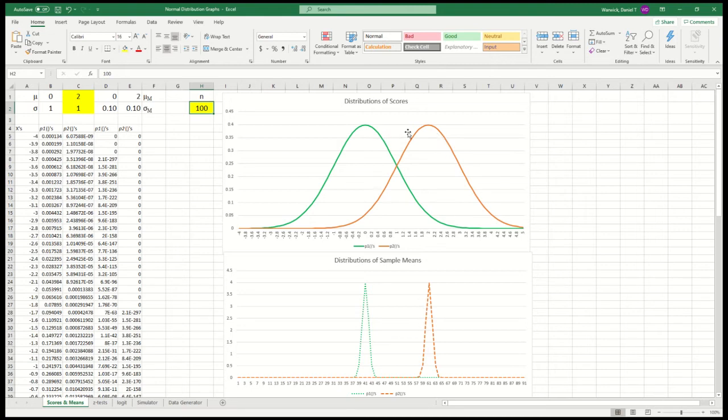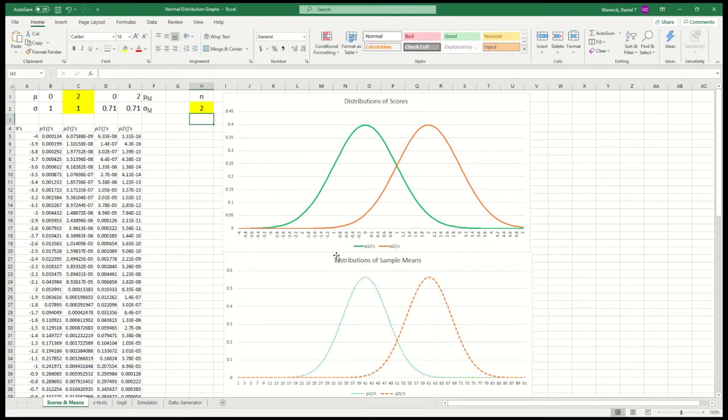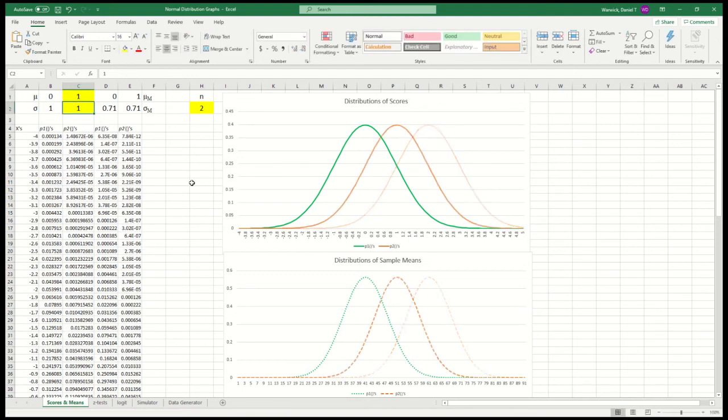If I have a treatment that causes the population to shift, and I only sample a couple of scores, it's harder to see that because our sample means will be shifted over, but there's going to be a fair amount of overlap. And in fact, this number up here shows where the mean for that second population is. When we talk about effect size, we're talking about how big is this treatment or this intervention, how big is the effect. If the effect is on the order of, let's say, the standard deviation of the population, then there's a lot of overlap in these two populations. And so it's much harder to see with confidence that our effect made any difference.